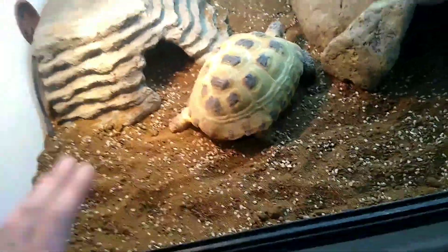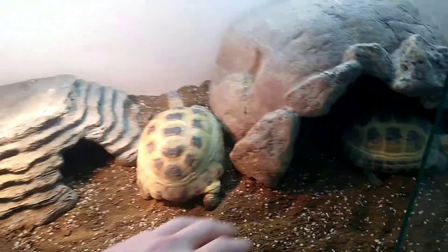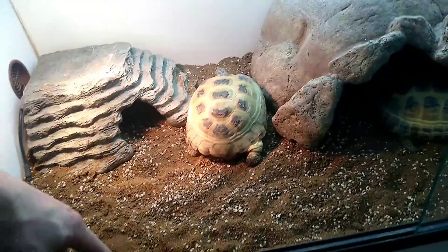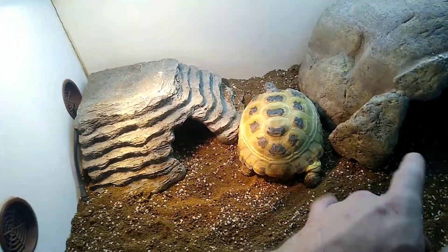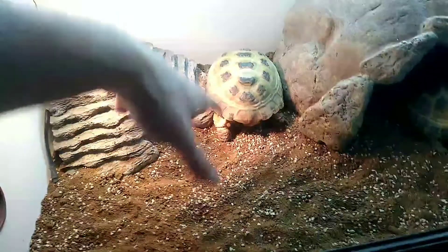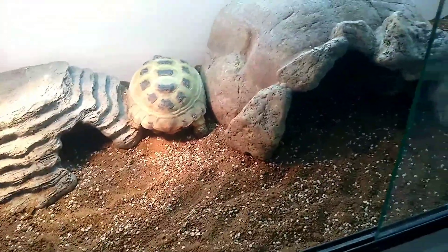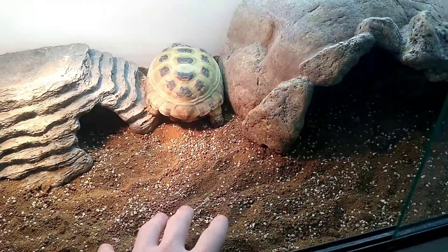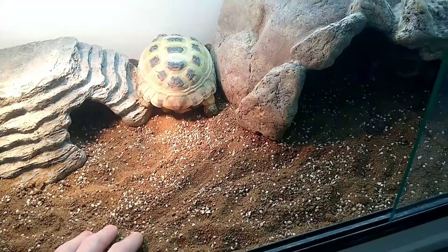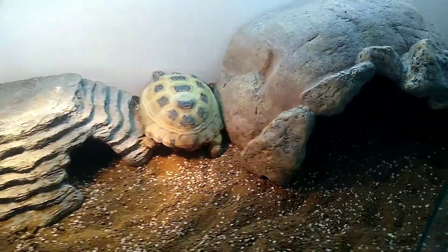We'll cut those nails down and then we'll build them a little nest box area so they can go in and nest. They love the cave — they're always in there. The substrate is about an inch deep in places, but we'd probably do a two to three inch deep area where she can actually burrow and do her own nest. We've definitely got a male and female because they've laid eggs before for the previous lady, but she never had any luck with them. Fingers crossed we'll have better luck this time — it'll be their second clutch, so we might get some good ones!